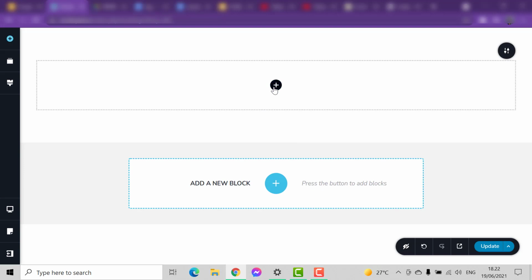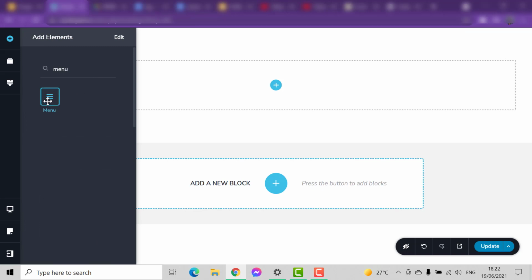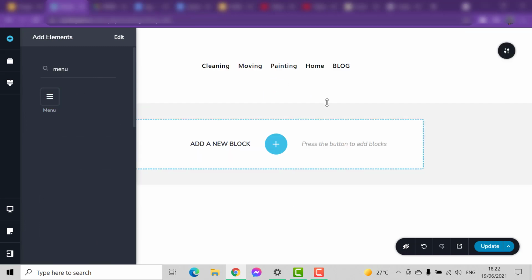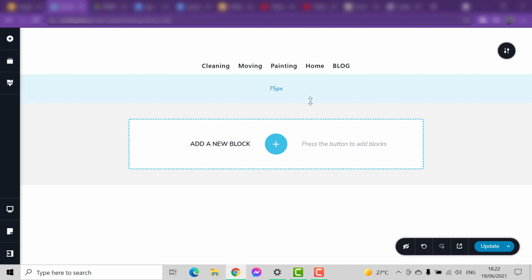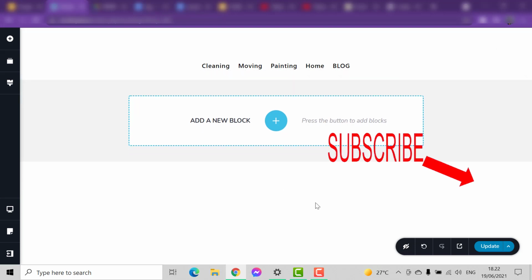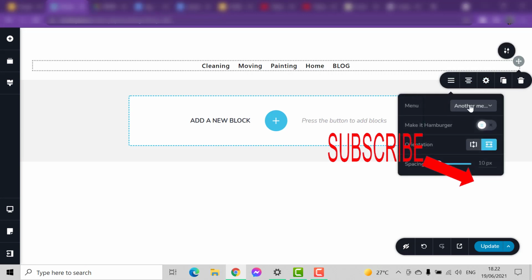To call them, I can press here and write menu, and here you see you can call the menu and just leave it here. And you see it already called an existing menu, the menu that has been created in the first place. I already showed that I was creating a menu for a restaurant, and none of them has appeared because the restaurant menu is different.